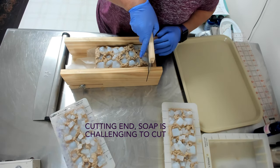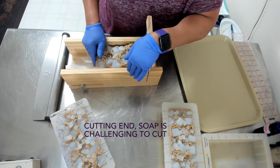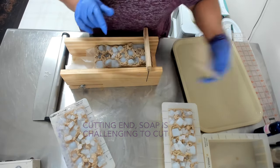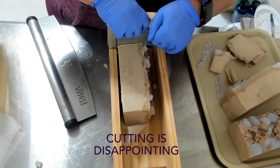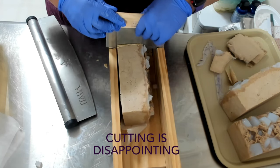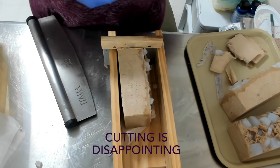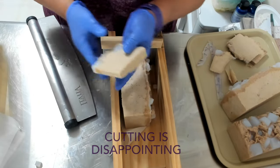Just want to take a half inch off and push down. It is a trip to cut. It's nasty. There you go. That's my first one. You can just see a little bit of the iced tea here. That's a half inch. That's the first one, and it's gonna take some work for me too. I like that.